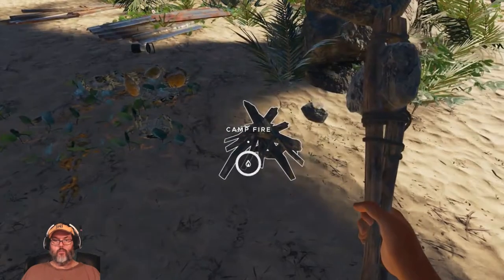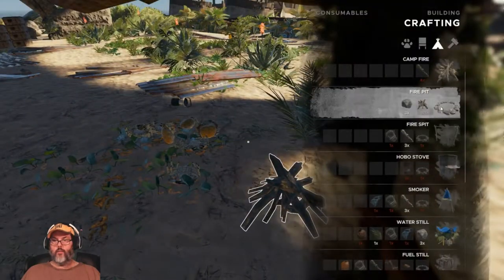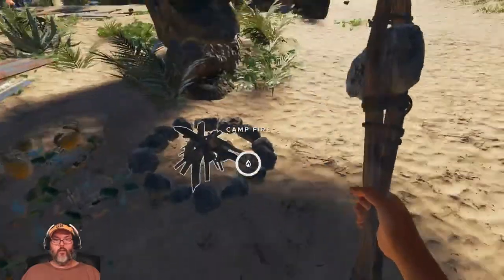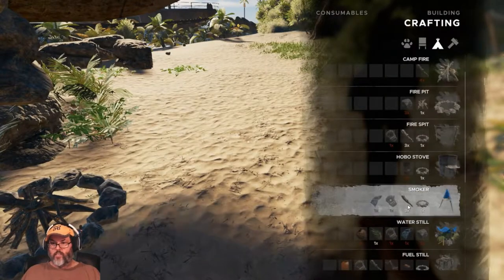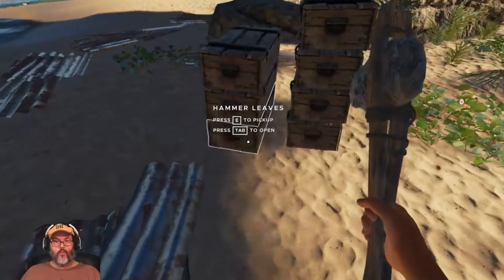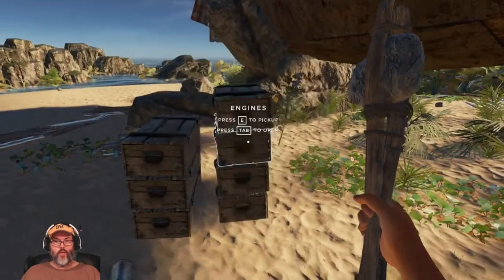What's the deal? There's my campfire, right? Okay, there we go. I don't know what that was all about. Rock. Okay, now I need 3 sticks, a lashing, another cloth, which I don't have. I don't think I had any more in here. That's the problem with the tarps, man.